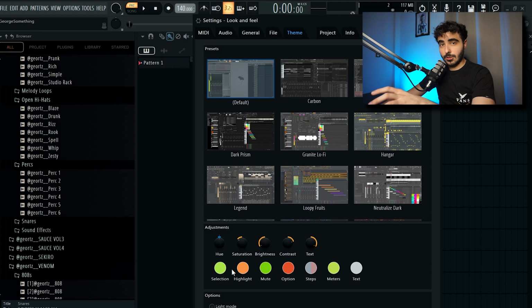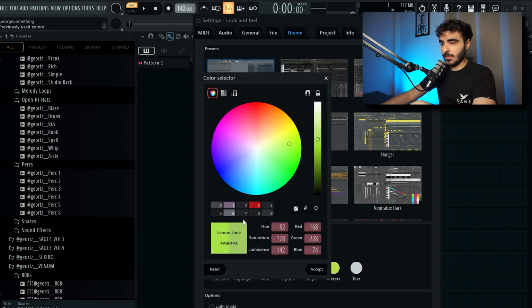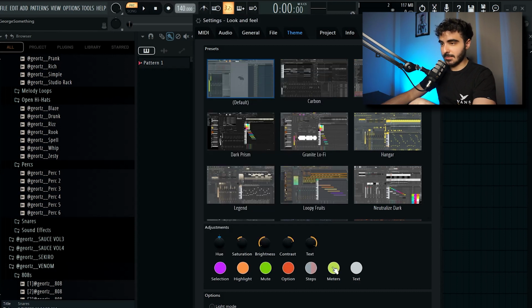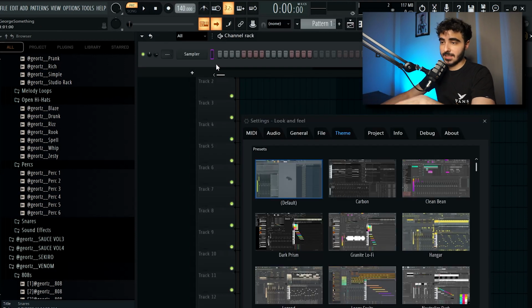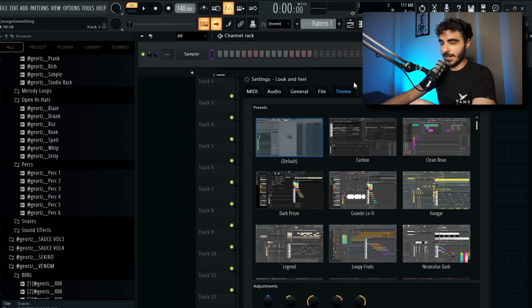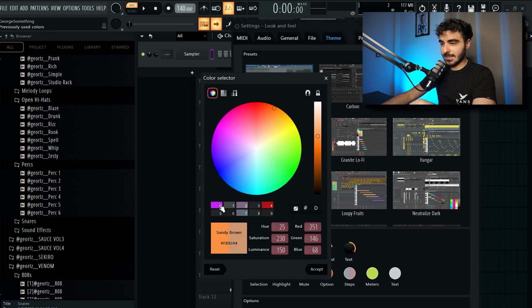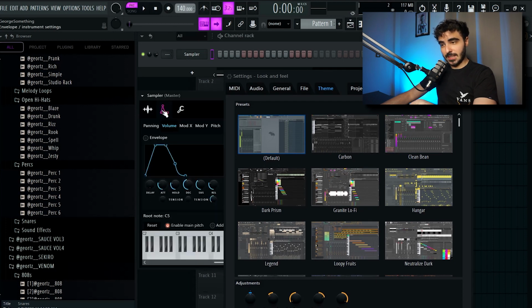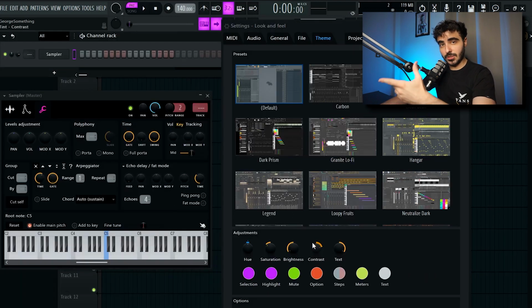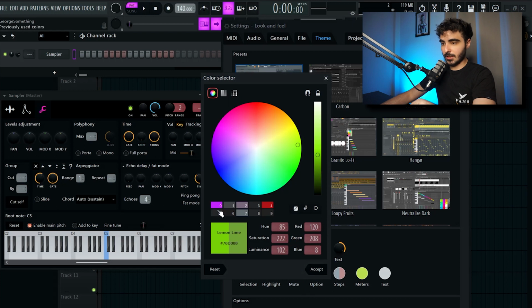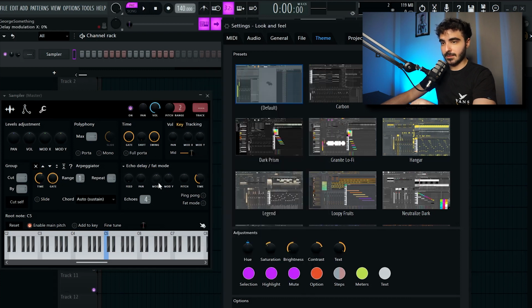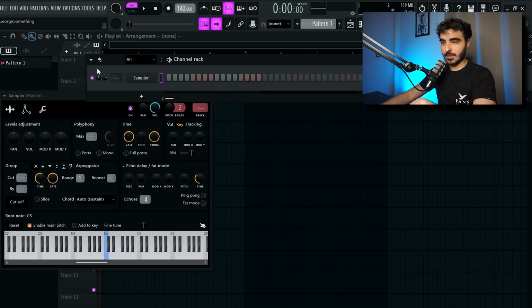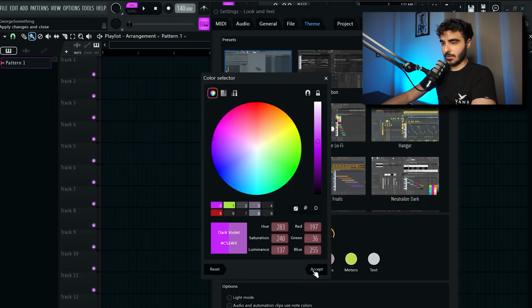Okay, so now let's go to the colors of the theme. This right here is your basic color, and we can pretty much go with anything. I'm gonna go to the purple one for this video. Hit accept. As you can see, every time something is selected, it has this purple color right now. I'm also gonna go to the highlights and set the same color as well. Now, as you can tell, most of the buttons right here are on the purple color. Now I'm also gonna change the color of the mute button. I will go with the purple once again. Here, as you can see, our mute buttons are purple. I will set the option button on the purple as well.